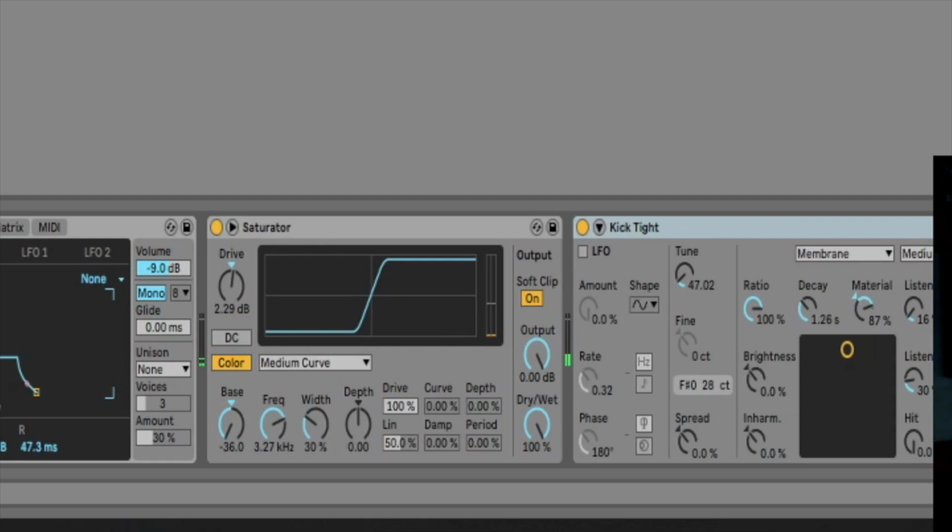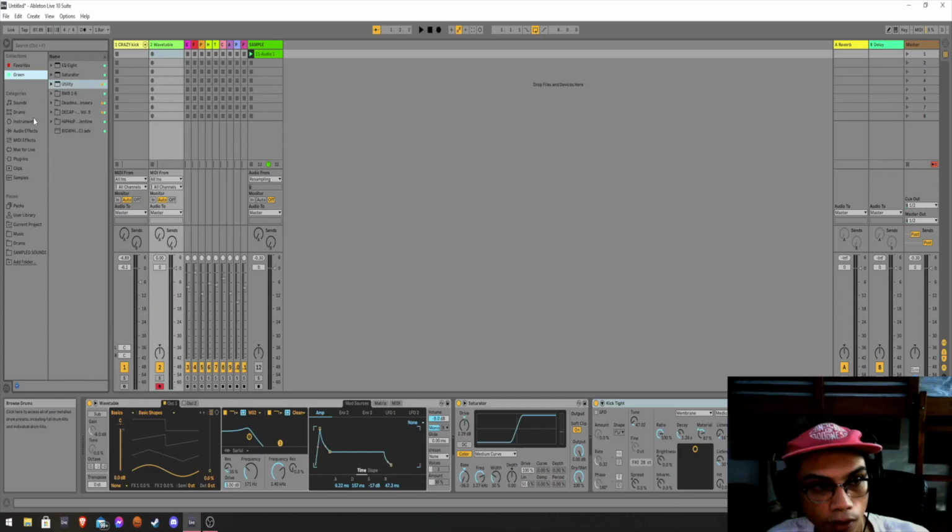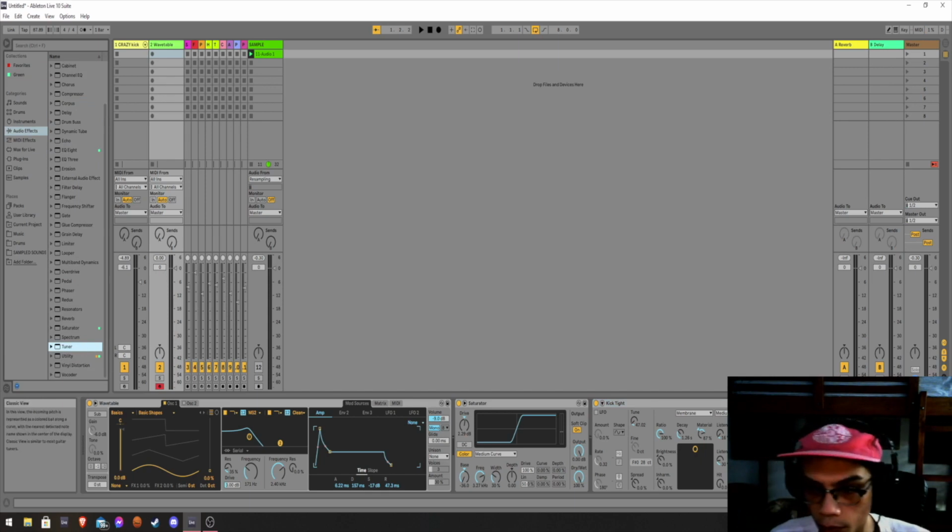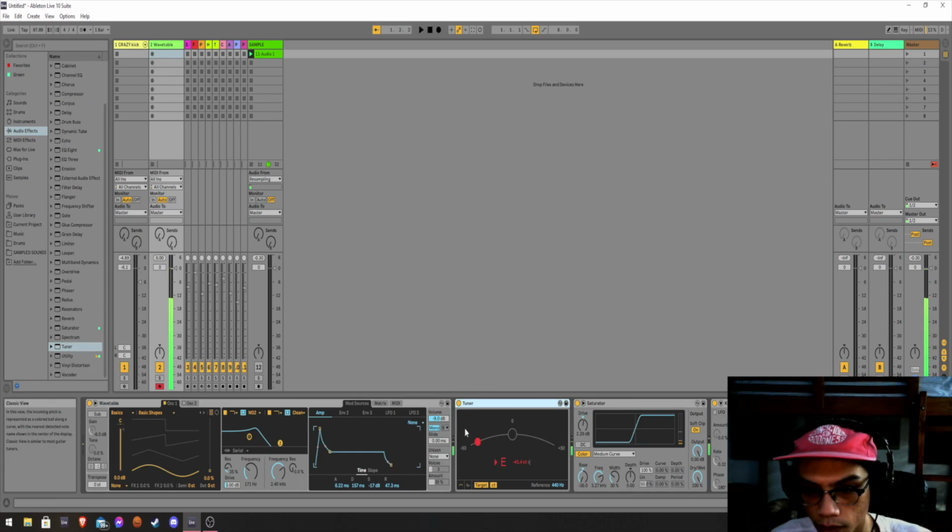If we add in a tuner so we can see what note that we're hitting, I'm going to put this at the beginning of the chain before it hits the saturator. So you can see here that it's showing A flat, but I'm actually hitting an E. So you can actually tune it if you want.